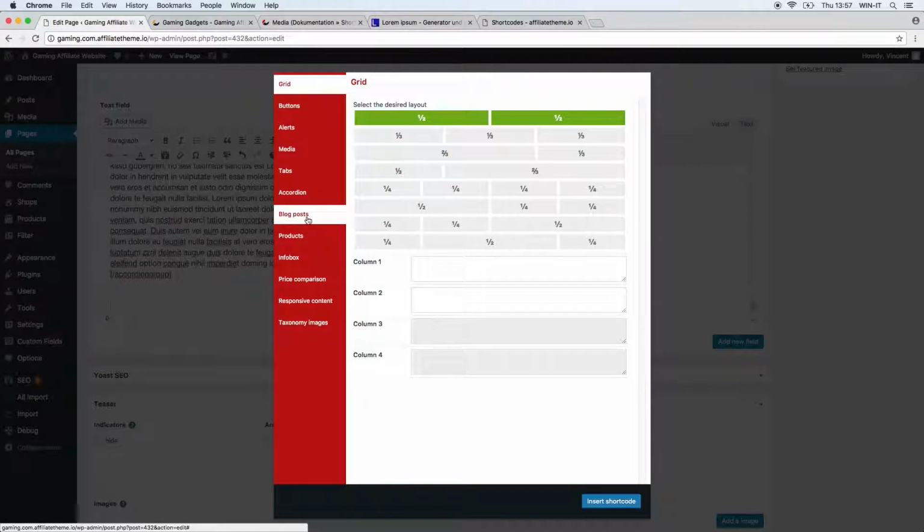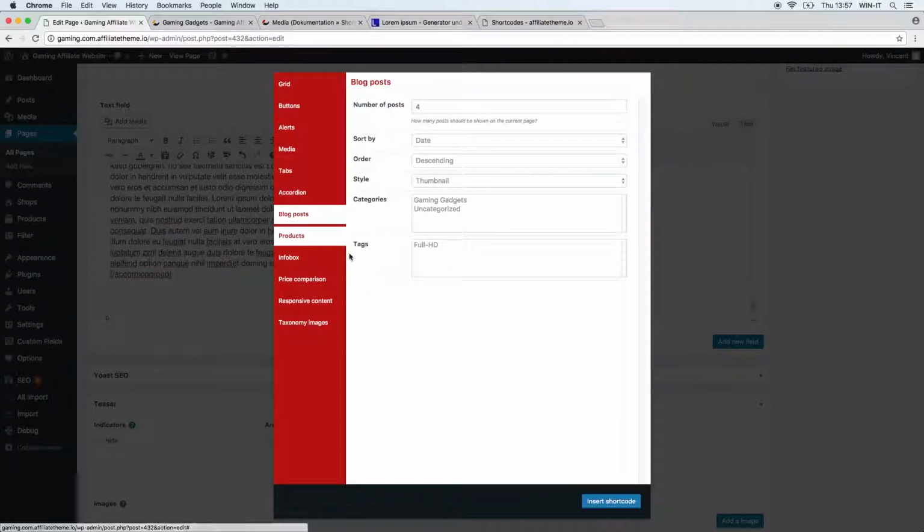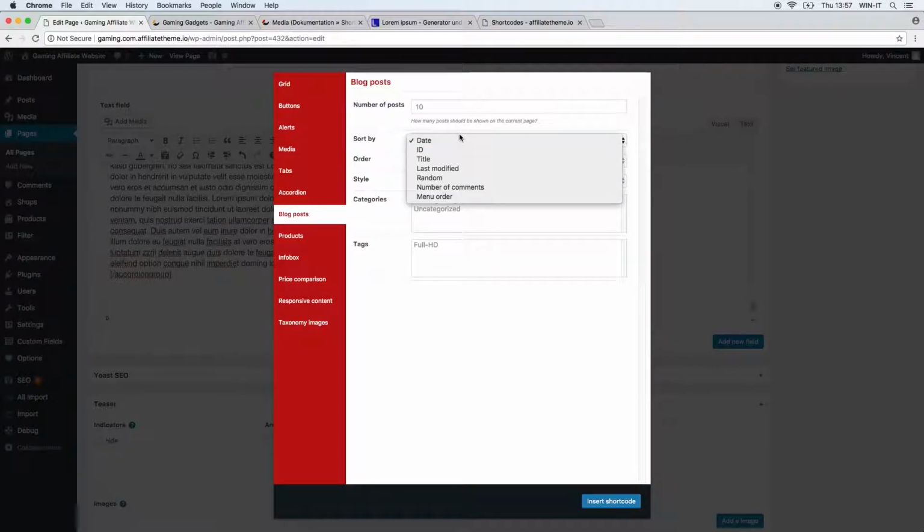I did this in an earlier video about the page builder, but let's just revisit this page for a second. So basically this can insert your blog on any page with a shortcode. So you can first of all define how many posts should be displayed. So let's just say 10, by what identifier it should be sorted. So let's just keep date for now. If it should be descending or ascending, how it should be displayed. So if it should be a thumbnail, large, simple list, or grid, we will just choose grid because we already have a simple list on our landing page.